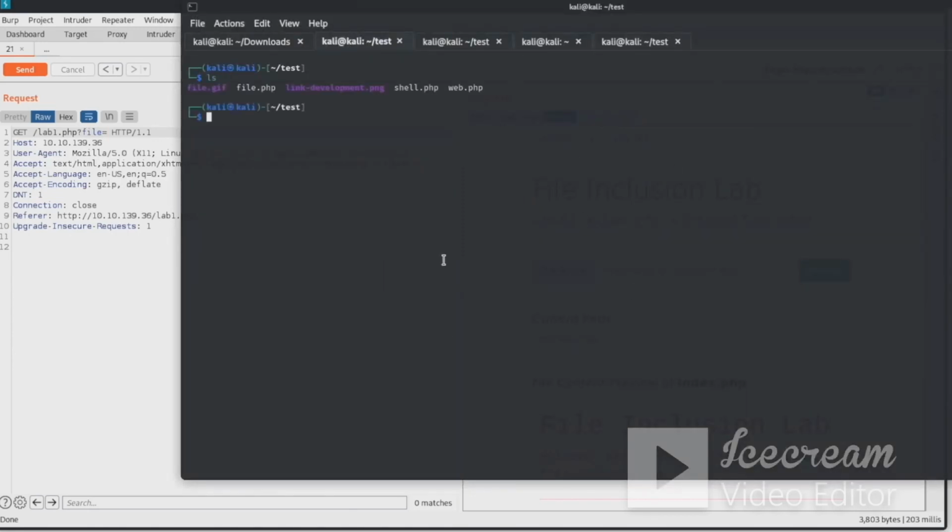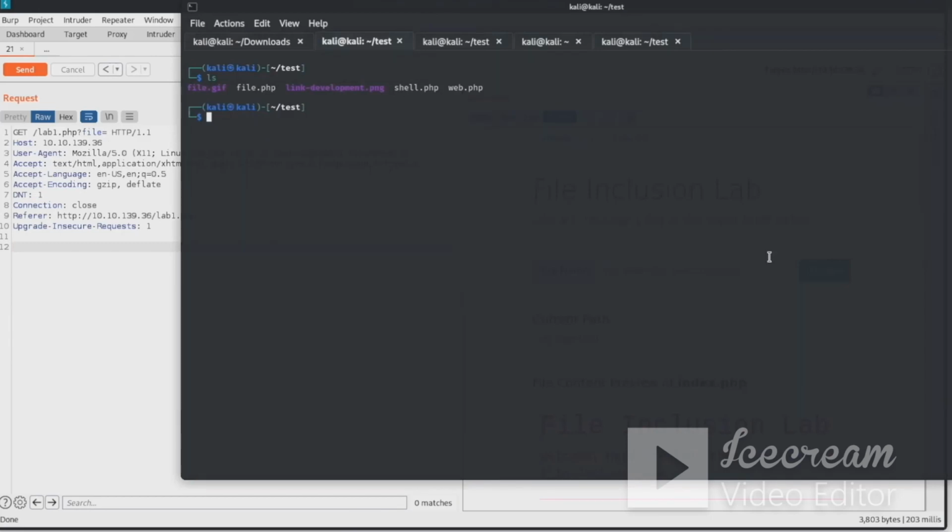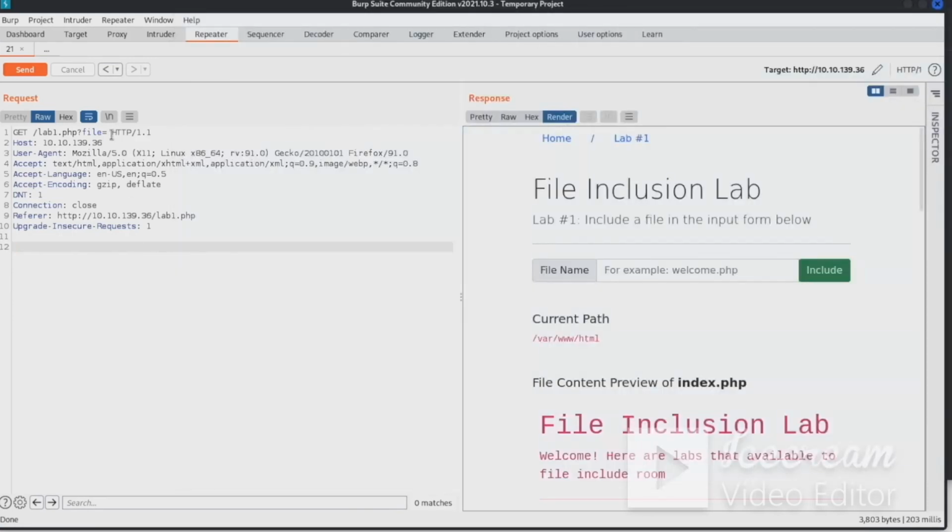So if you look at what we have in this file, we have a shell.php right here and a web shell over here. If I have remote file inclusion, I can have this GET request reach out to my server over here that I can host up, and I can host up this file right here, and it will go get that file and then execute it, and then I can have remote code execution on this server, and I will own this network. So an easy way to test for this, like if you were to do this in a bug bounty program and you were just looking for a proof of concept, you would just type in sudo python2 with a simple server, and then we would just put in our IP address and see if it reaches out to us.